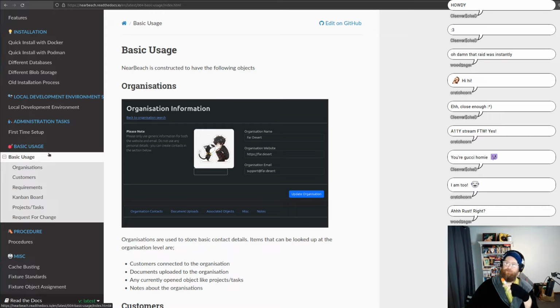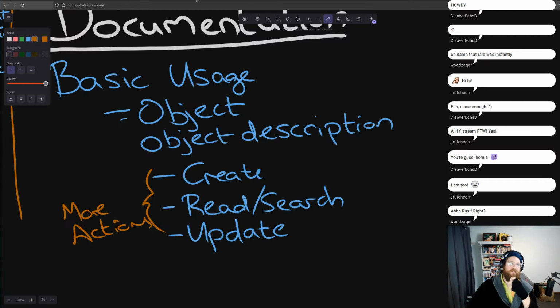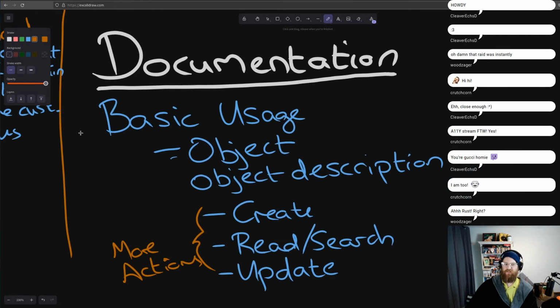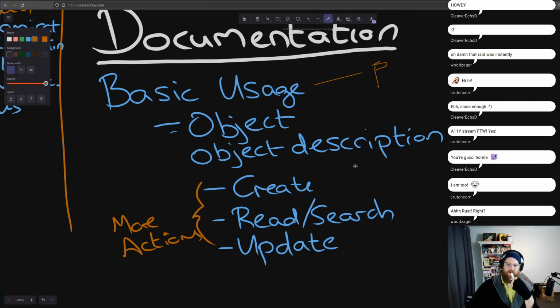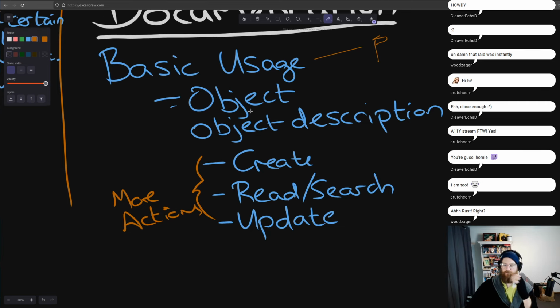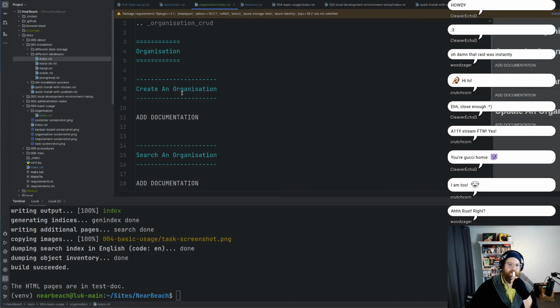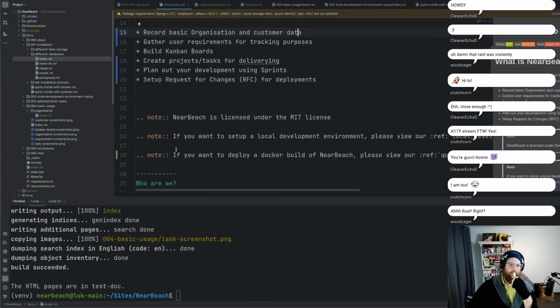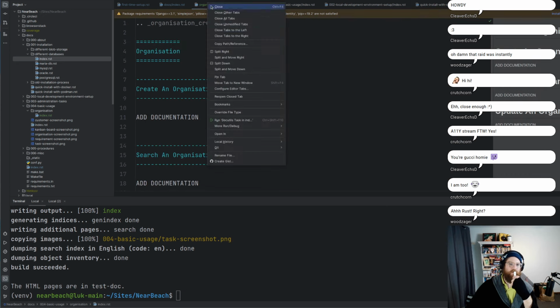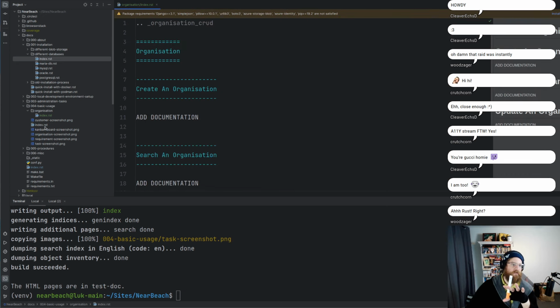I'm just trying to figure out how I want everything set up. I've got a very basic usage. So let's say project: we've got the object description, that'll be project, and then we've got the CRUD. I'm starting off with organization. If I close other tabs, we've got organization open.